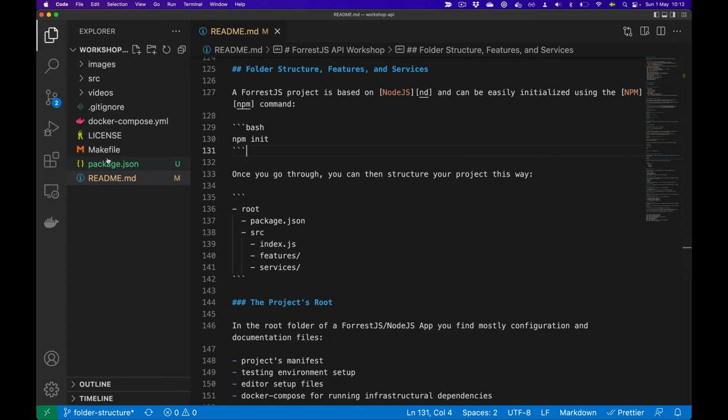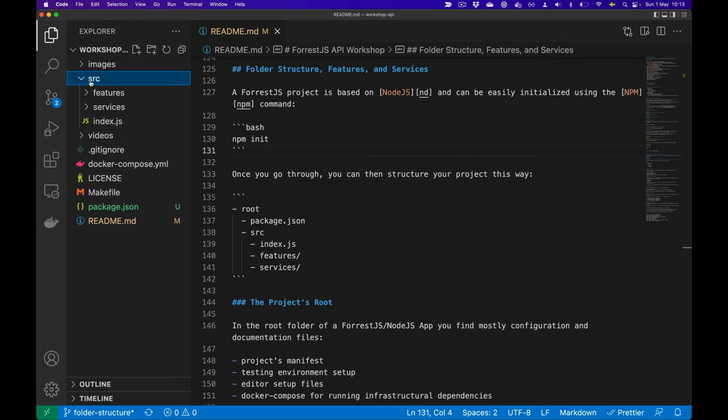Another important area of the code base is the root folder. So the root folder is where the package.json is. In this folder, you might have different setup files. You will have your README, you will have probably a license. We already used the Docker Compose to run some infrastructural services like Postgres and Adminer. In this folder, you might have support stuff like images and videos for the documentation of this specific project. So there might be quite a mess.